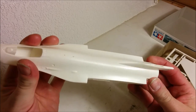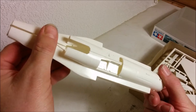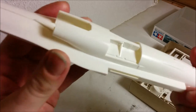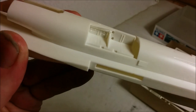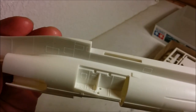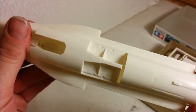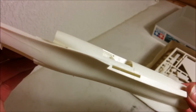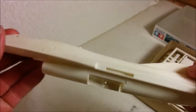Looking at the fuselage, it seems to go together fairly well — during test fitting you're not having to struggle to get it together. There's a little bit of detail inside the landing gear bays. I don't see anything too terrible there; you could maybe look at some pictures and see if there's scope for super-detailing, but I don't really want to get bogged down in this project. I want an F-16, but I'm not going to be entering it in a contest.